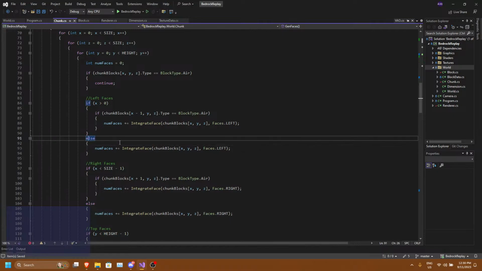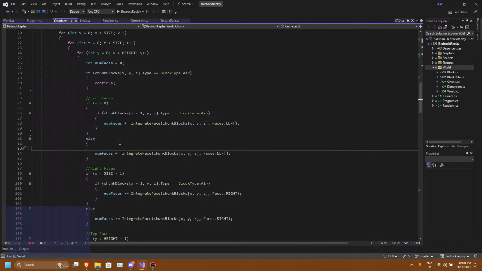Else, and then we do var block is equal to parent dimension dot get chunk. Okay. This is where some maths has to be implemented.